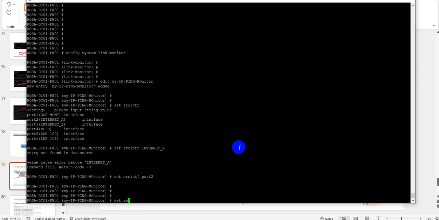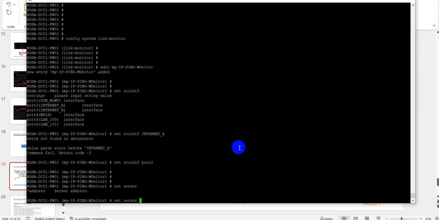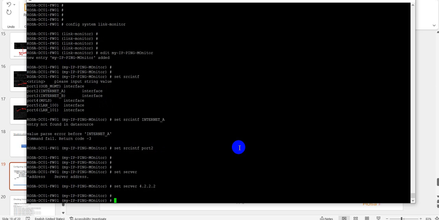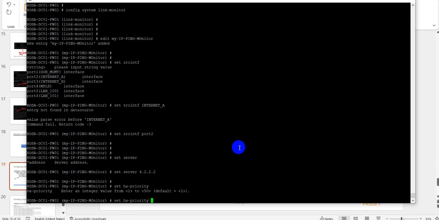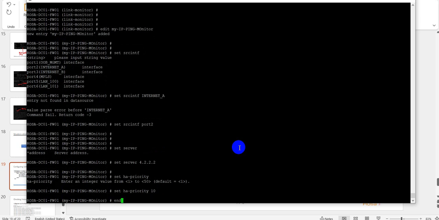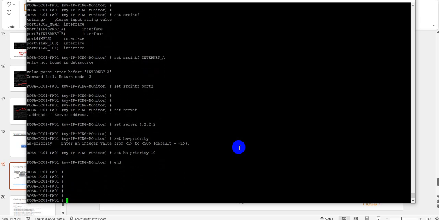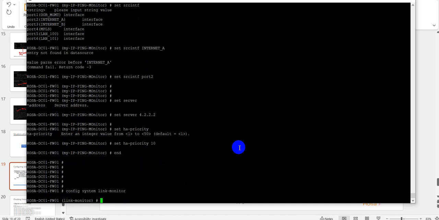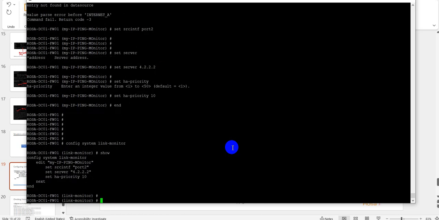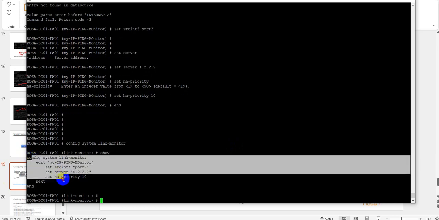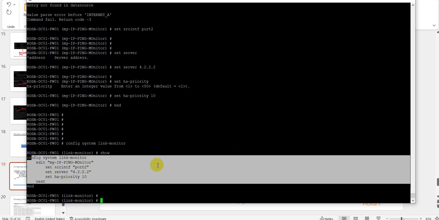Then set server. What will be the server? Let's say I am pinging 4.2.2.2. Then set HA priority. How much value do I want to reduce? Let's say I will set the priority to 10 and end. So this is how you can do config system link-monitor. You can see a ping monitor or link monitor has been configured.